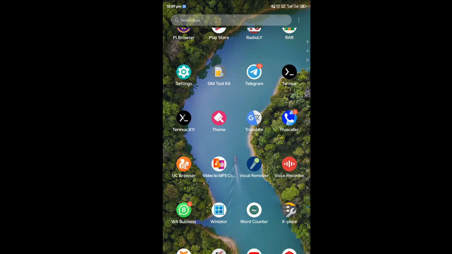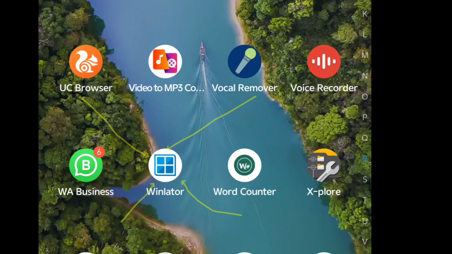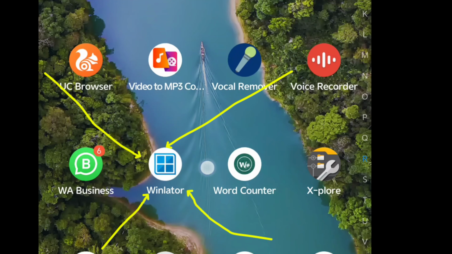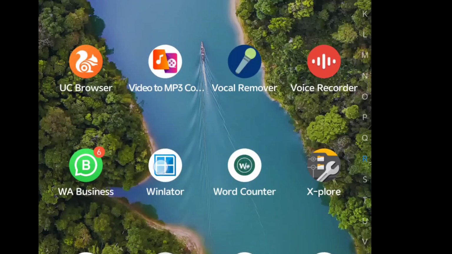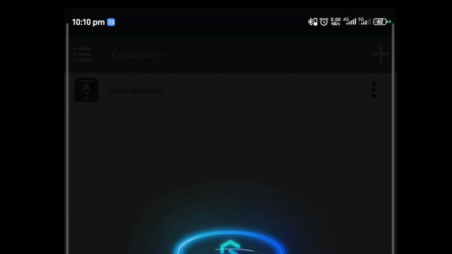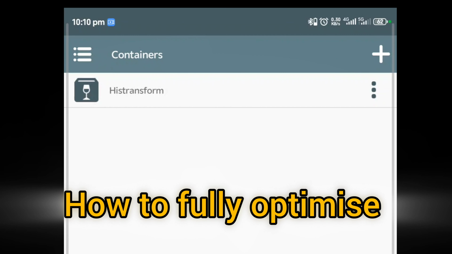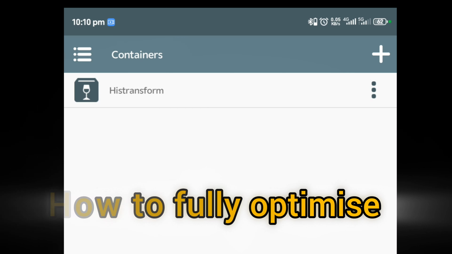So in this video I'm going to optimize our GTA 5 to run like never before. As you all know, we are going to use this app called Winlator. If you do not know how to install Winlator, you can go to my playlist and you'll find a way to install it. If you have been playing your GTA 5, you all know sometimes it does not give us exactly 30 frames per second. So in this video, what are we going to do? We are going to do some little tricks and it's going to run very well.